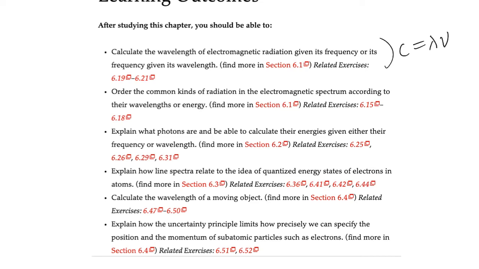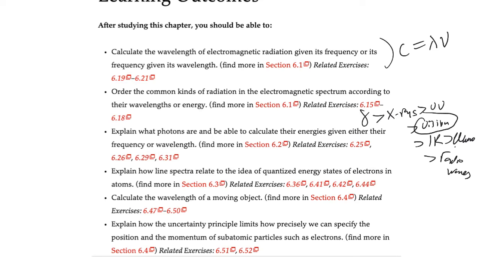Know the order of the different electromagnetic radiation, so say, gamma rays are greater in energy than X-rays, which are greater in energy than UV light, greater in energy than visible, greater in energy than IR, than microwaves. And then the lowest energy would be the radio frequency, or the radio waves. You don't need to know the specific cutoffs, but I think knowing the visible is really worth knowing, that's about 400 to 750 nanometers, and so your UV is the shorter wavelengths from there, and the IR is higher from there.